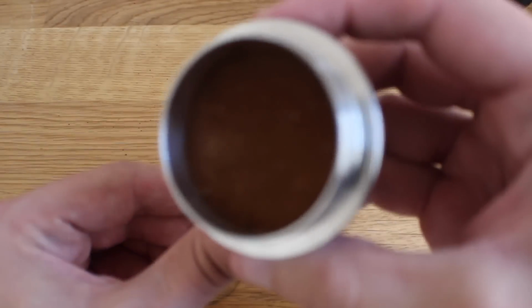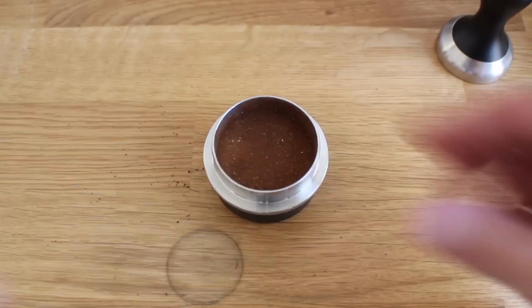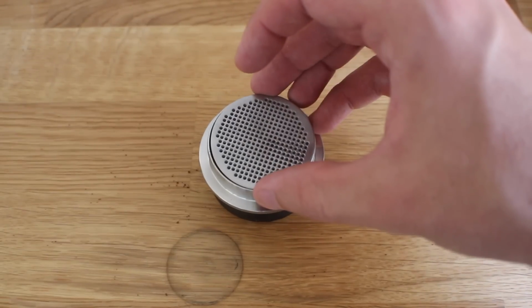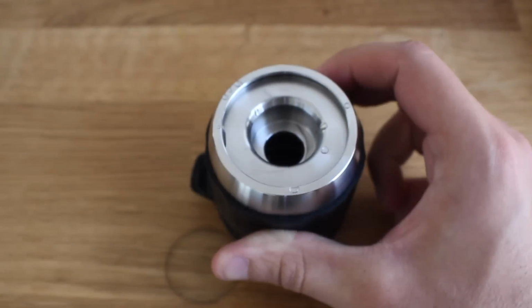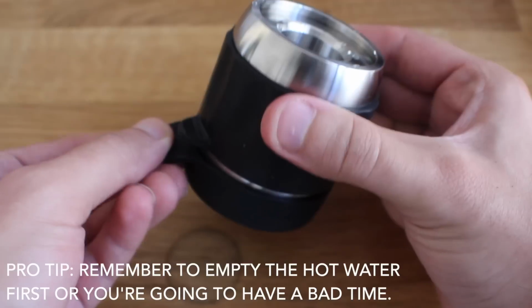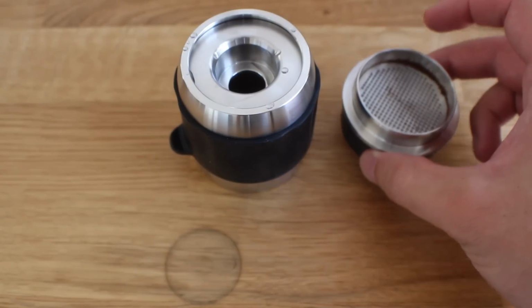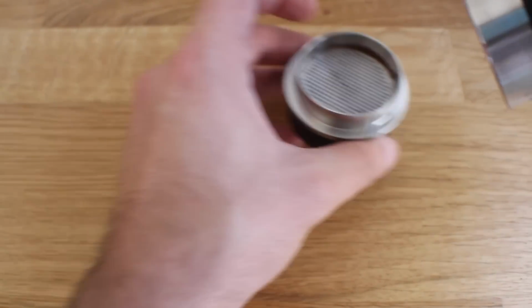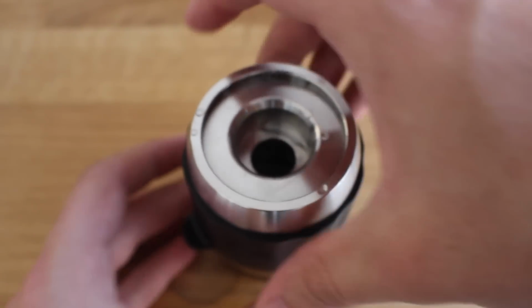Now we can admire our nice flat little bed here and prep up the rest of the shot. So we're going to drop our screen in, and don't press too hard, just get it so it's nice and flat on the bed, and we'll get our brew chamber. So this is all nice and warmed up now. We're going to pull off the seal, and we're going to put our portafilter into the brew chamber. This is super simple. It's just a nice little snap together, and it's ready to rock and roll.